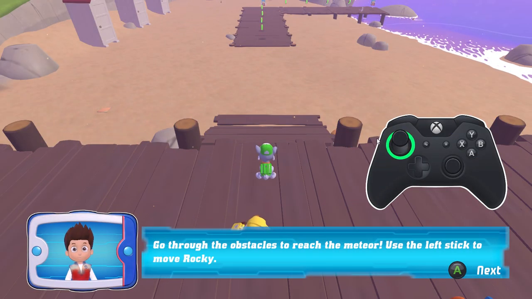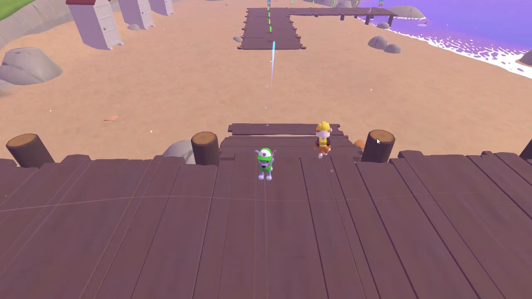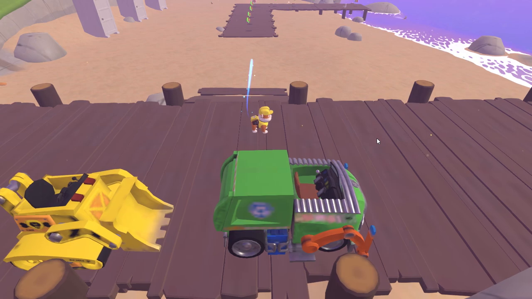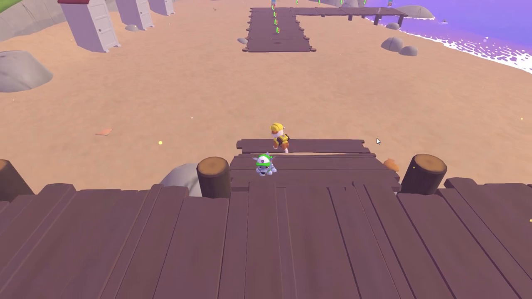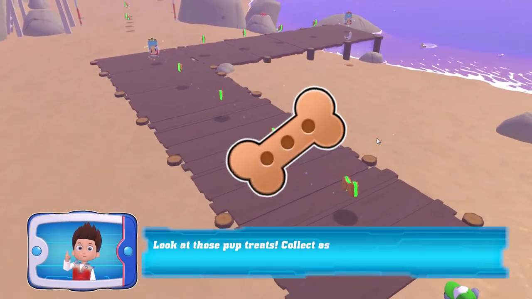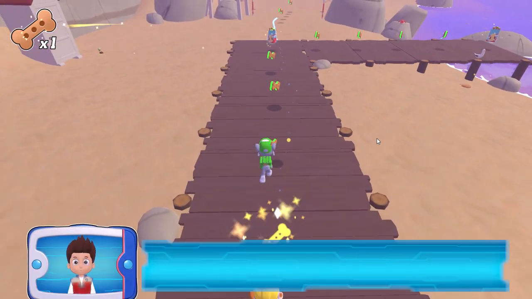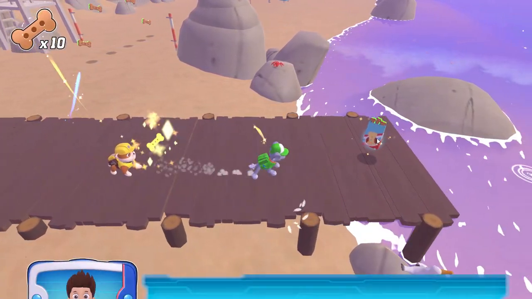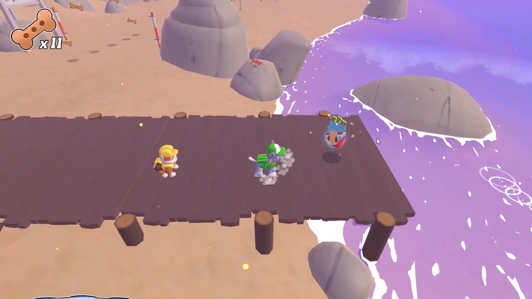Go through the obstacles to reach the meteor. Good job! Look at those pup treats. Collect as many as you can to get rewards. Good job! Try to get as many pup treats as you can. Awesome! You have a bag of pup treats. Each bag has three treats.